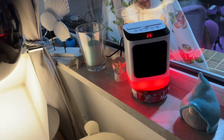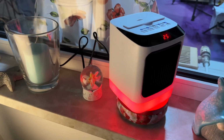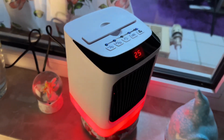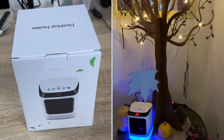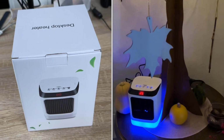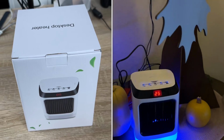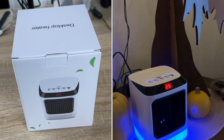This is a built-in overheat protection. This ensures that the heater will turn off immediately in any unsafe situation. V0 flame retardant material rating. The timer setting can be chosen between 2, 4, or 6 hours. So we get peace of mind when using this electric heater, even when we go to sleep at night.